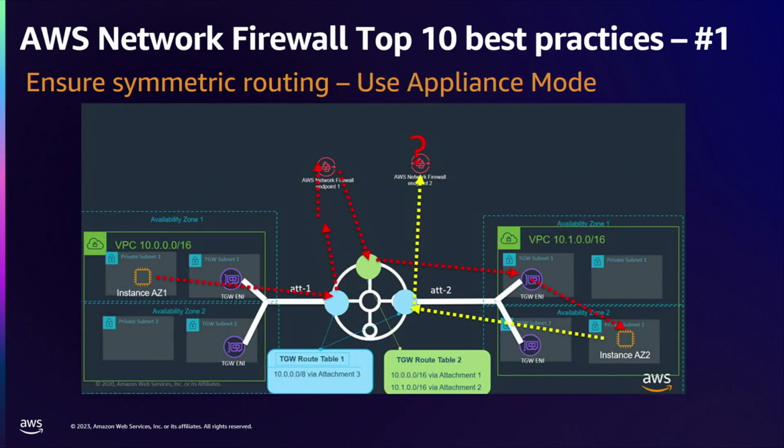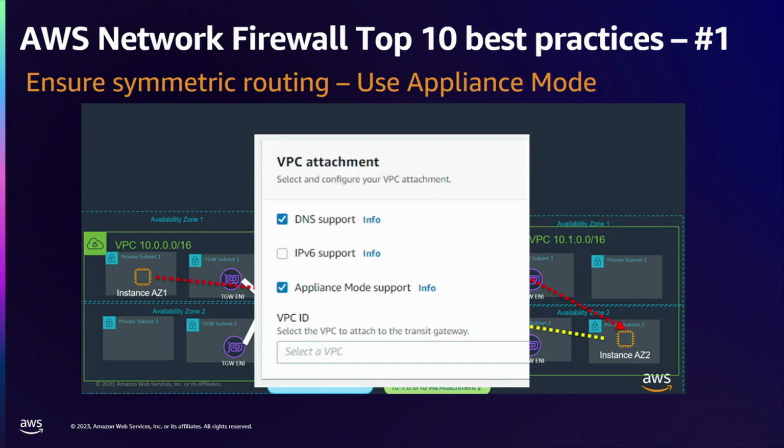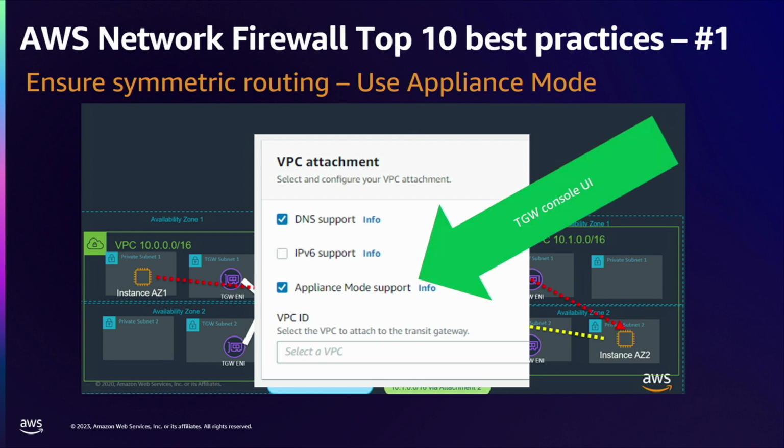In terms of the TGW, transit gateway centralized deployment with Network Firewall, if you're using Network Firewall for an east-west use case where you're inspecting traffic between different VPCs, it's important that you use appliance mode. What will happen if you don't is the return path traffic might actually land on an endpoint in a different AZ, and the firewall won't understand the full context of that flow and be able to correctly process it. It's easy to turn on appliance mode for TGW. It's actually in the console now. This checkbox allows the TGW to understand how to correctly return traffic through the Network Firewall endpoints in the appropriate way.